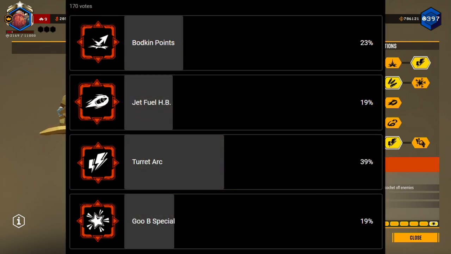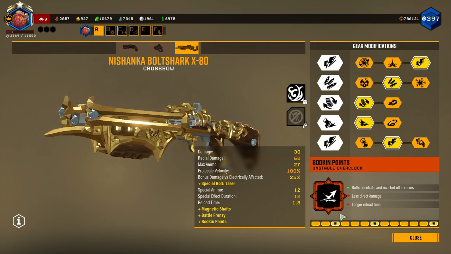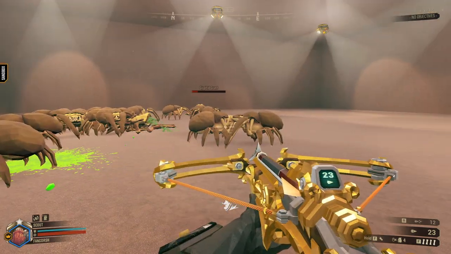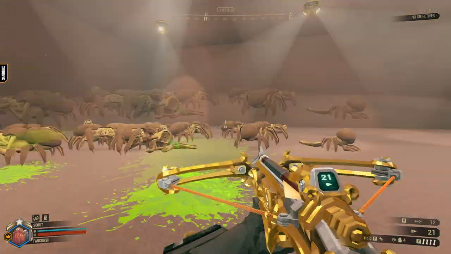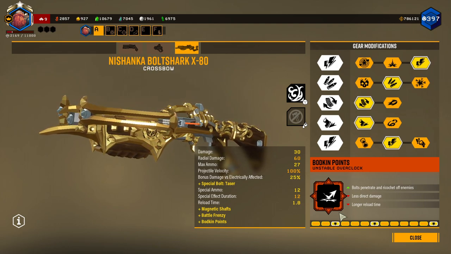Bodkin points has been voted by and recommended, I guess, to me. I have used Bodkin points in the past. Basically what it does is the bolts penetrate and ricochet off of enemies. So, you know, any ricocheting weapon that you've seen in any video games, it's just the standard ricochet. You know, you just shoot it at the bugs and the bolt just goes pew, pew, pew, pew, pew. At the cost, though, you have less direct damage and a longer reload time.